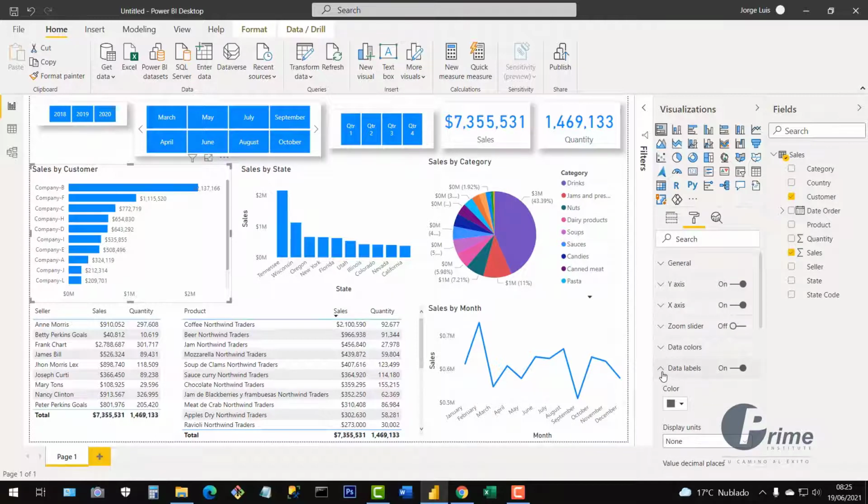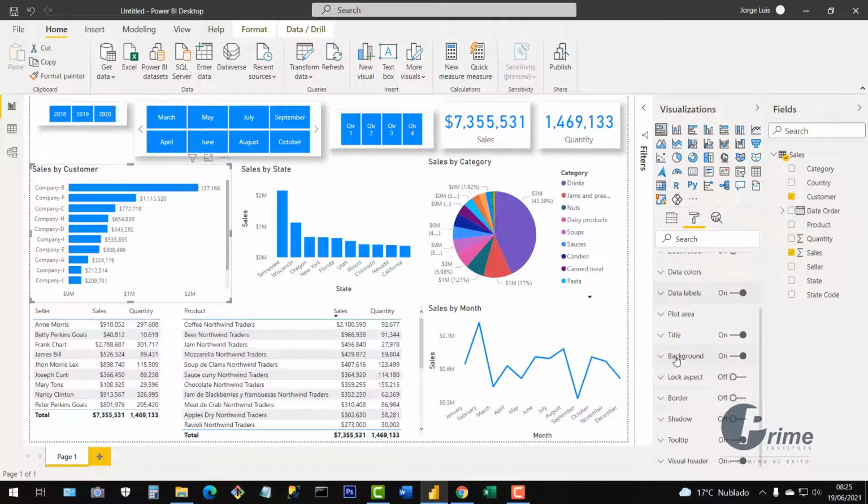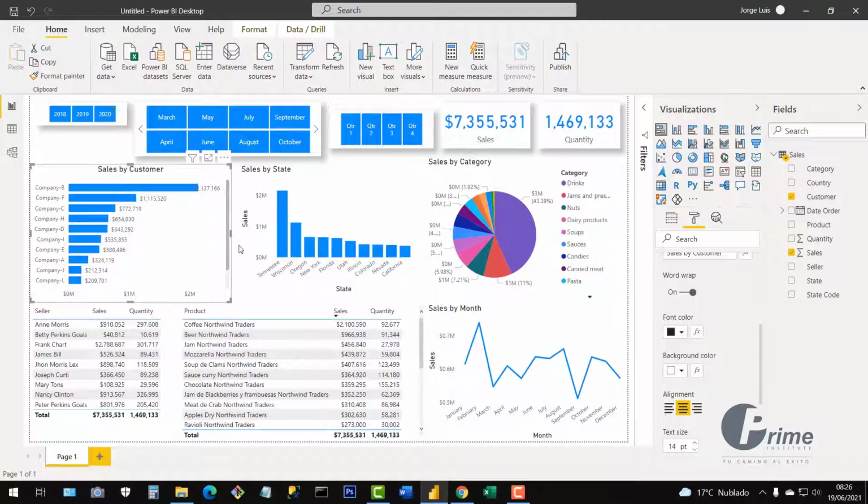So about the headings, I can change that too. Here I move to title, and here I can turn it off. The title doesn't exist, or I can activate it here, and here I can change the title. Here it says sales by customer, but I can add more words to this title. To centered, you go scrolling down, and then here it is. And also I have my illustration, but basically all the information must be seen.